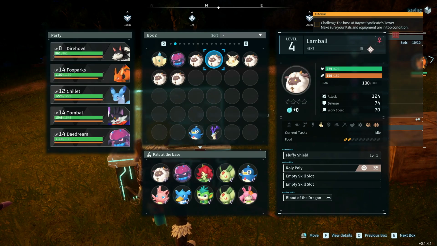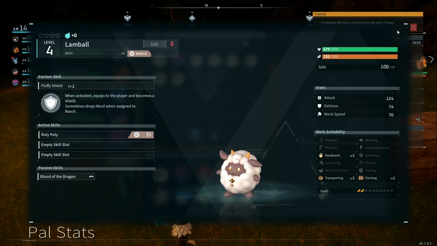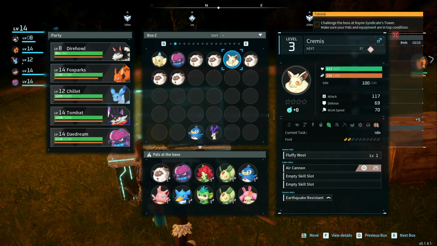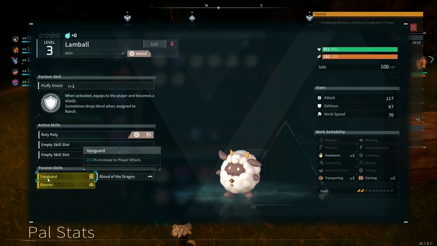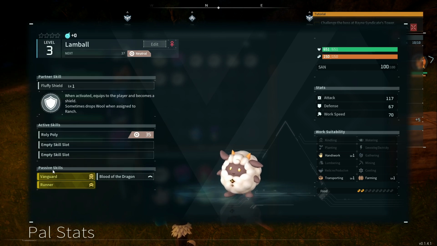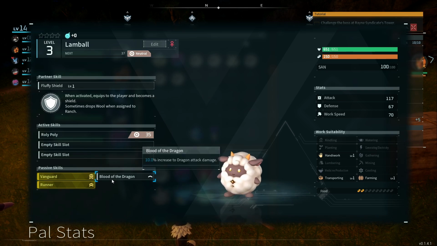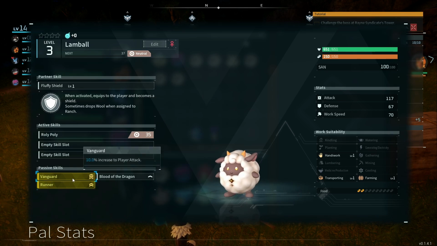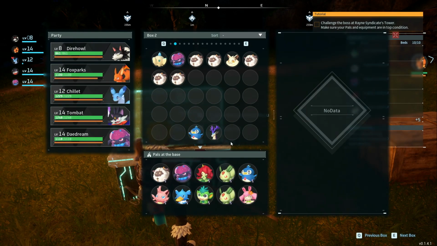Blood of the dragon. What is that about? Increase the dragon attack damage. Huh. He's got Blood of Dragon in him, apparently. Ooh, what he's got? Vanguard. 10% increase to player attack. Ooh. Well, that might come in handy. If I have him, I increase my attack. I wish I could have, like, one more. Why is it only 5? It'd be nice if we could unlock a slot or something later on. That'd be awesome.